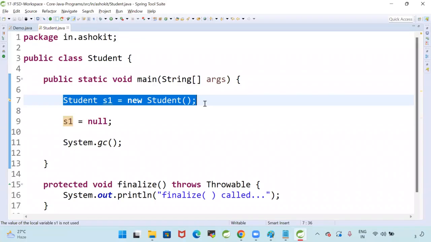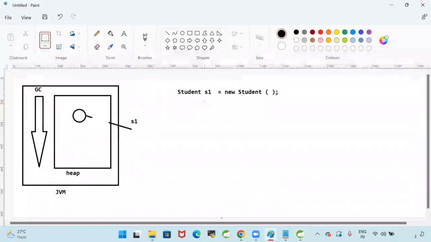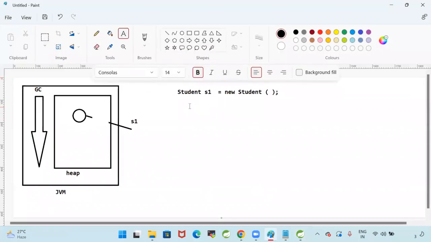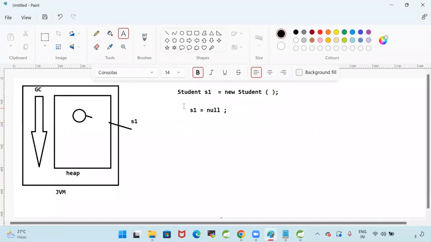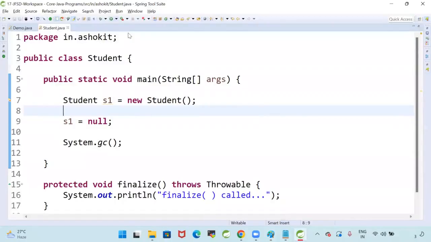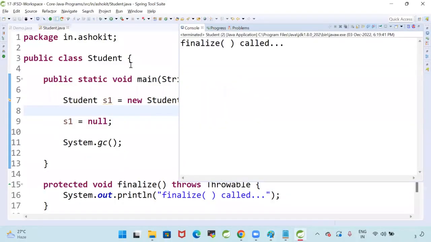After completing the work of that object, I am nullifying the object. Nullifying the object means making the object an unreferenced object. S1 is equal to null. When I store the null value in S1, the object is nullified, which means that object is eligible for the garbage collector.